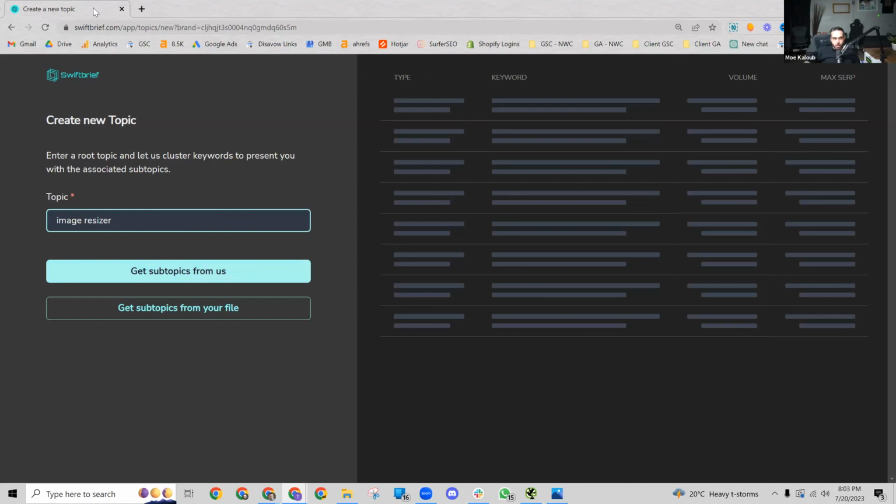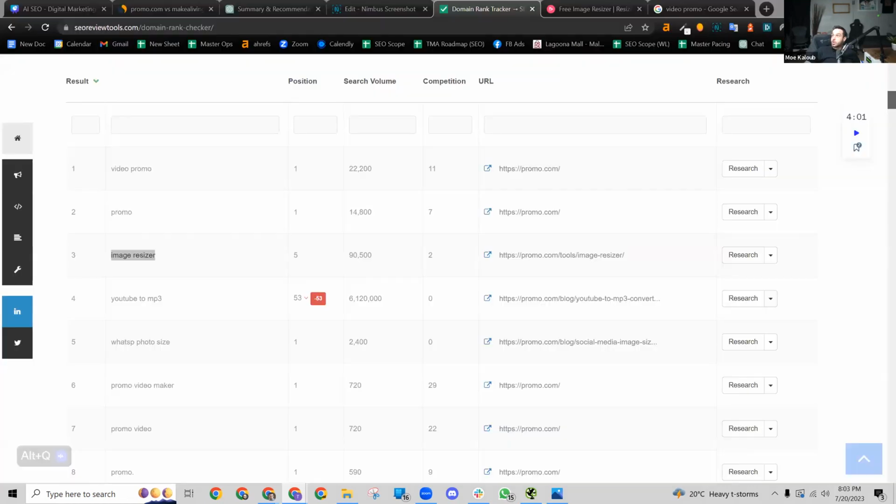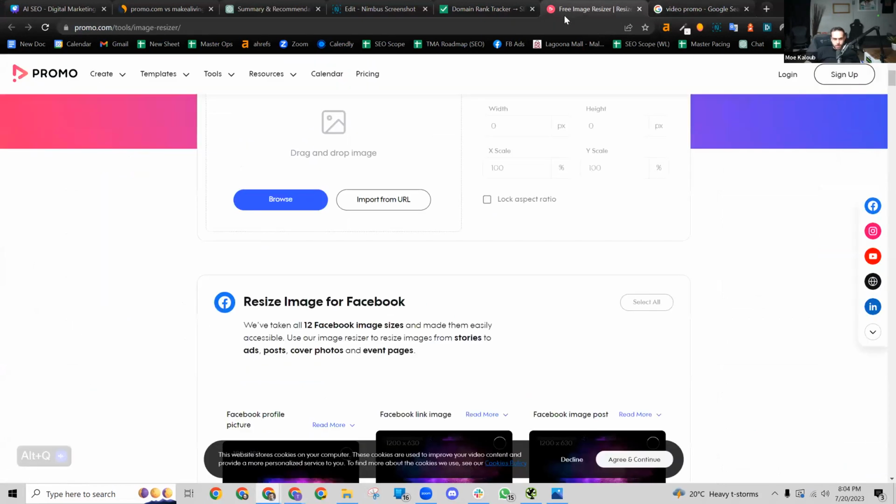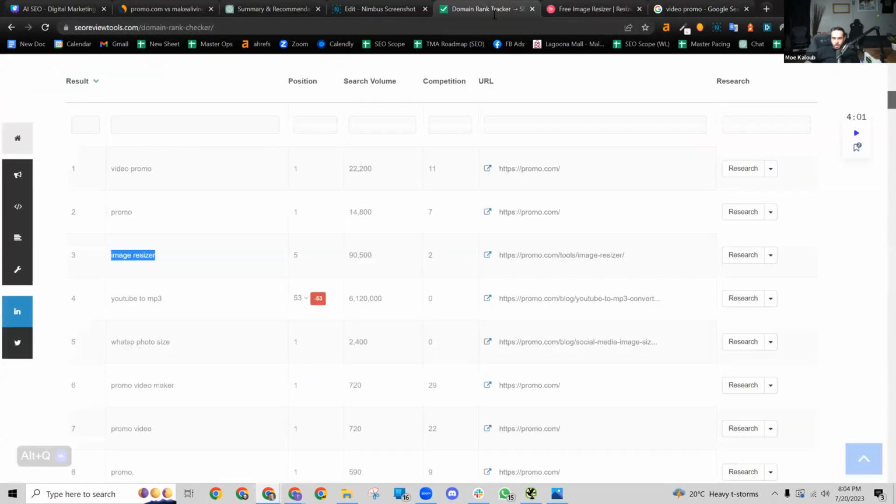We'll scour the Google pages to find other keywords that other pages are also ranking for, so that we're maximizing our chances of appearing on the first page, not just for the image resizer parent keyword, but all other keywords that fall within that, so that we're also building relevance across other pages.